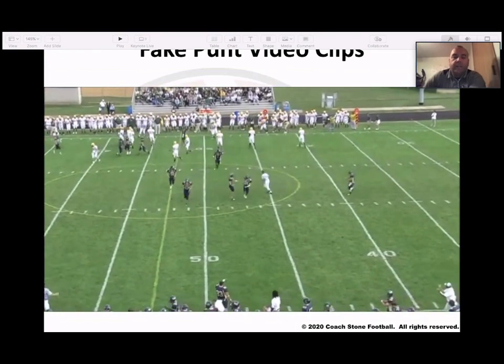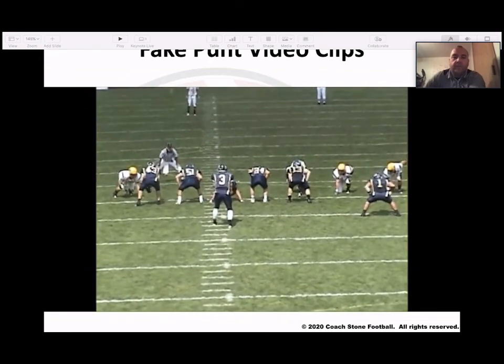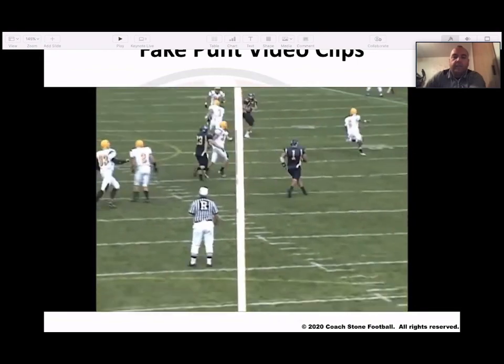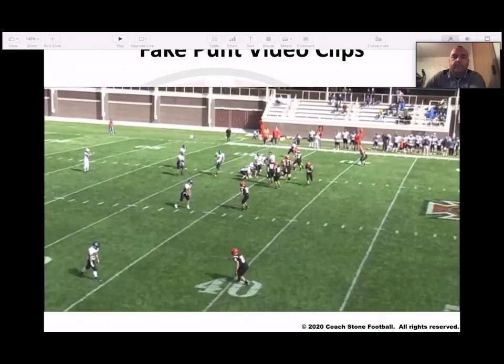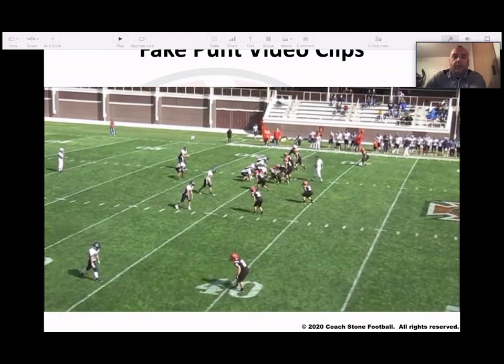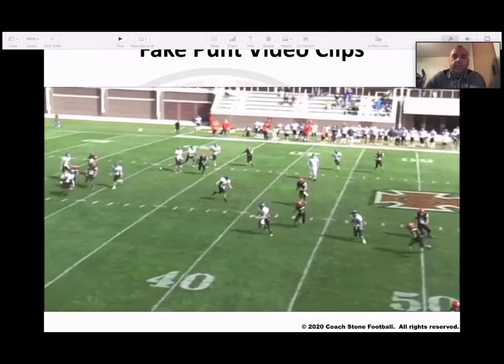Remember, our punt team is way different than our offense. Here's the back view. Here's the shift, like I told you. And all it is, everyone blocks the next man. Same type of play, but we just changed it up. Watch this. Now we hit the short guy. Boom, right there.